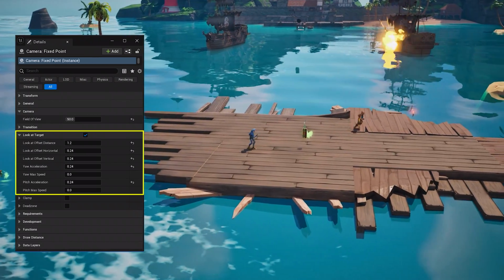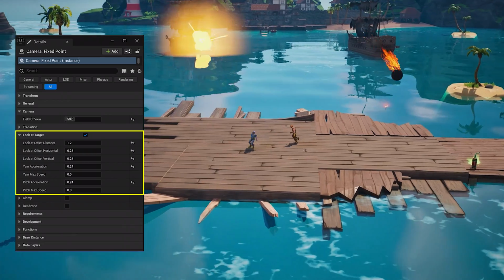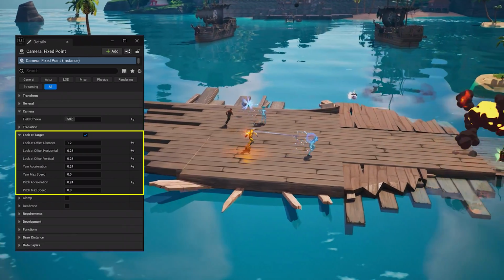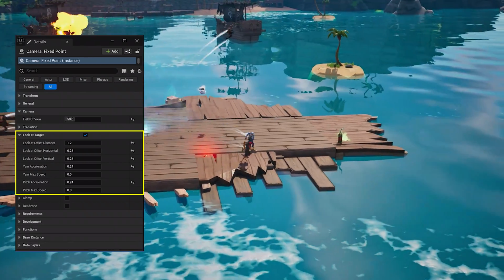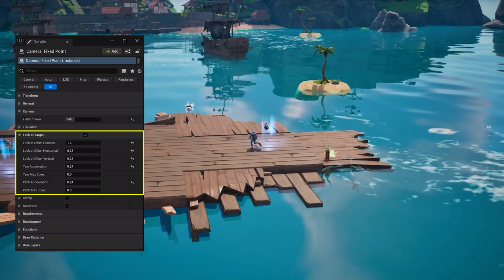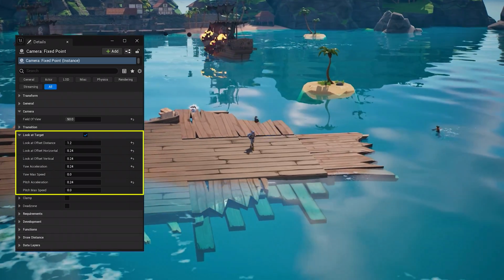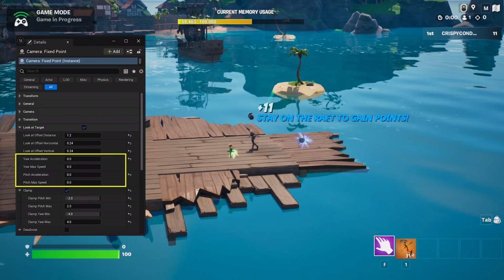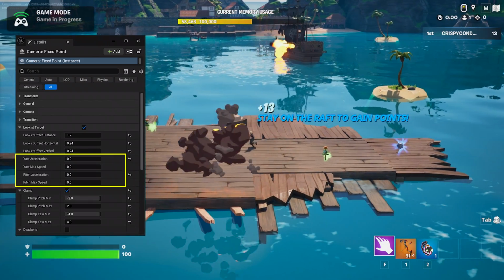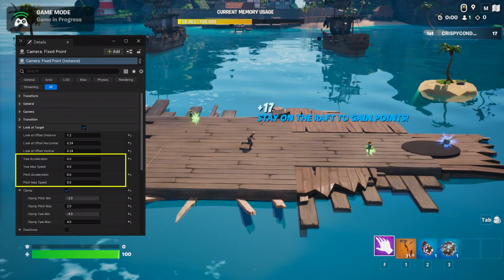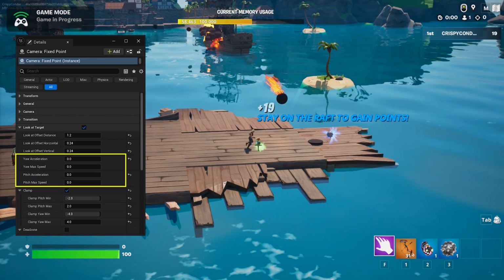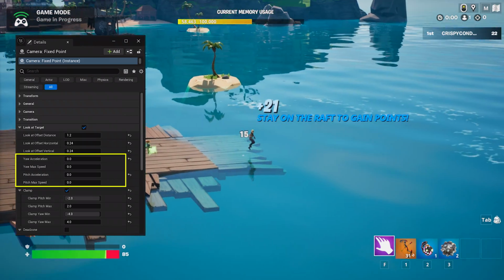When the device is added to a player and the Look at Target setting is enabled, it takes that player as the target and will keep them centered even if they move. With the fixed-point camera device, the actual camera can't move in the game. It can only rotate to keep the player centered. You can also change the speed and acceleration of the camera's rotation. It's important to note that a low value will have the camera playing catch up to the player, while a value of 0 will always keep the player centered.